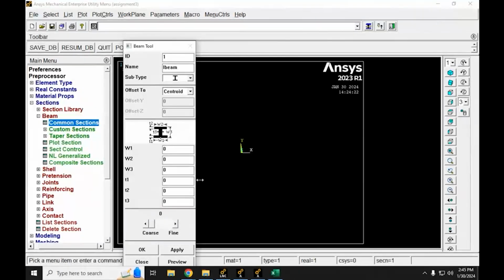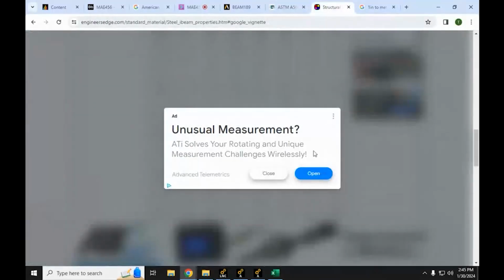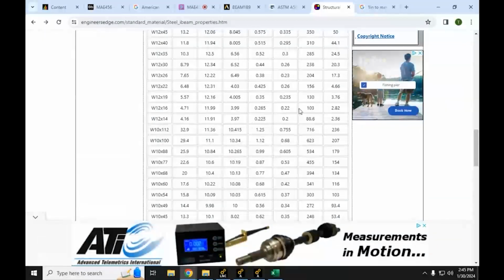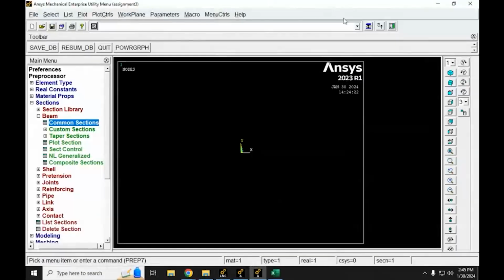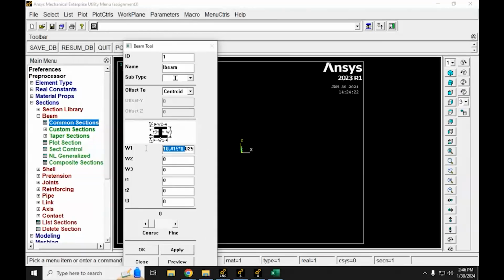Let's start with W1, which is the width of the flange. 10.415 times 0.0254. W2 is going to be the same, 10.415 times 0.0254.